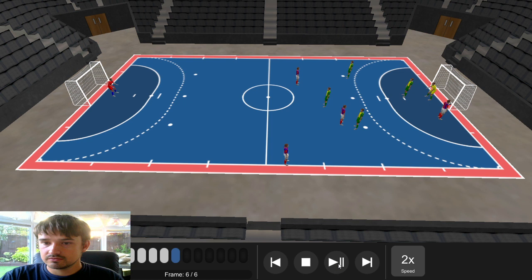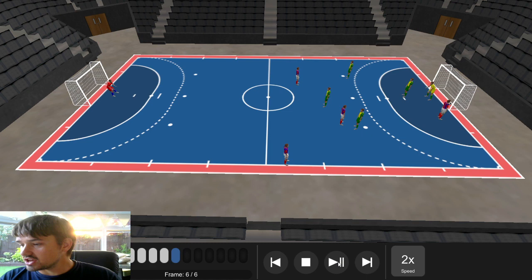The block draws this player out as well. The other player's coming, this player's coming on the blind side to receive the ball. This player's made a cut diagonally to that post, ready to receive the ball, and then pass it to that back post. So, that was fantastic.